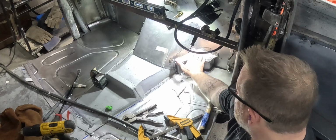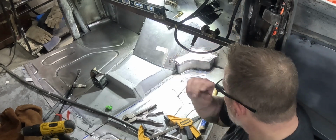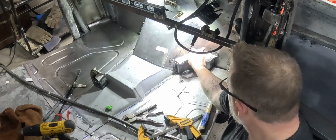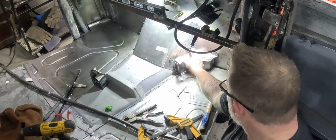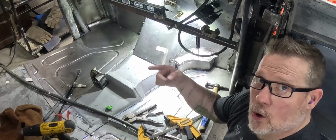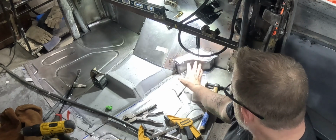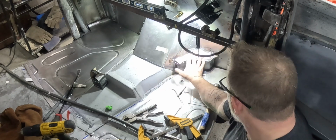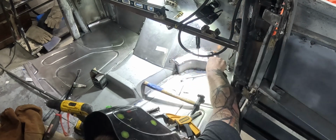So I got the patch in and it's put back in place. Now what I'm going to do is tack this curved part, our cover, to this just in a couple places. Then we'll pull all of that out, work on it outside, and then we'll put it back in and see how it all is working as one unit, get it all finished and cleaned up and solid.